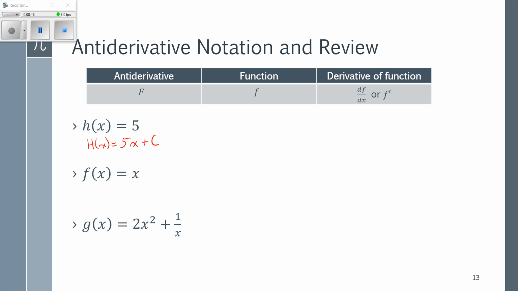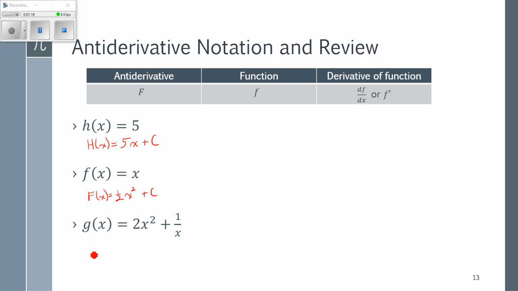And then remember the plus c, because I don't know what this constant is. And if I take its derivative, derivative of 5x is 5, derivative of c is 0, that checks out. And remember, when you find an antiderivative, you should always take its derivative to check if it's right. So that if I want the antiderivative of little f of x equals x, that'd be capital F of x equal to x squared plus c. But then when I check this, derivative of x squared would be 2x. I don't want that 2 in front, so I need a 1/2 to cancel it out.